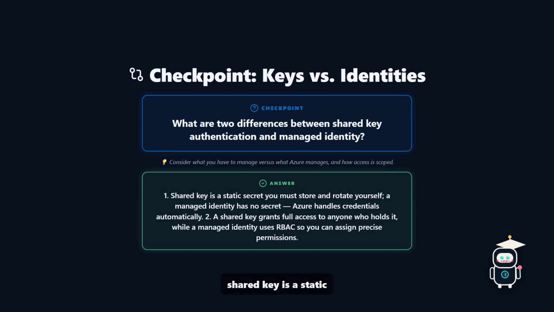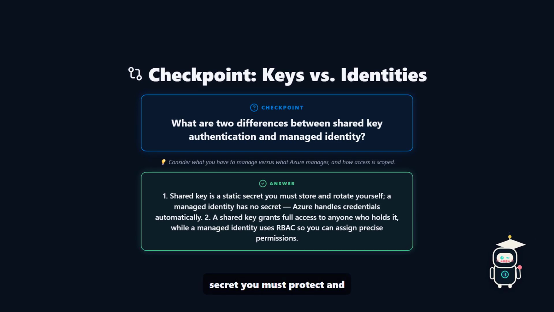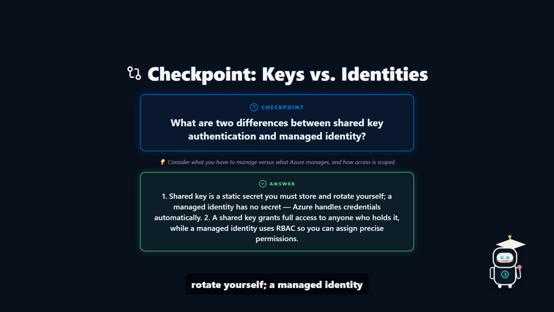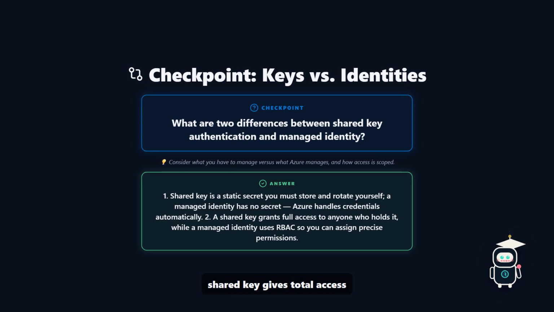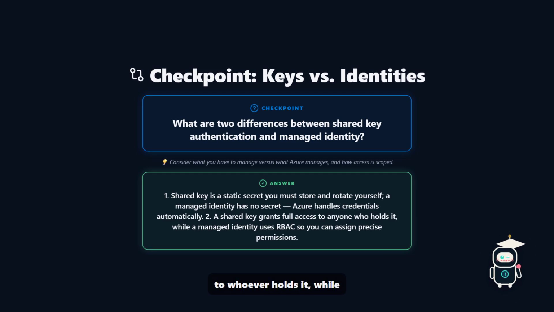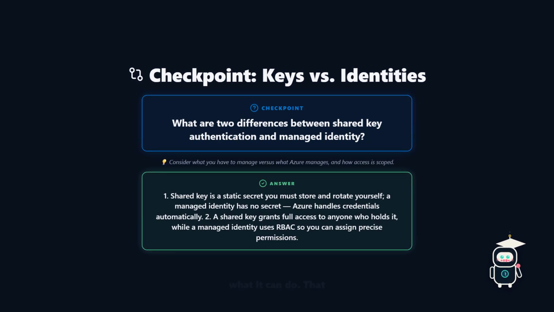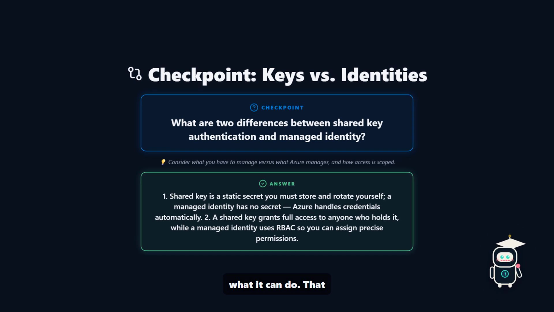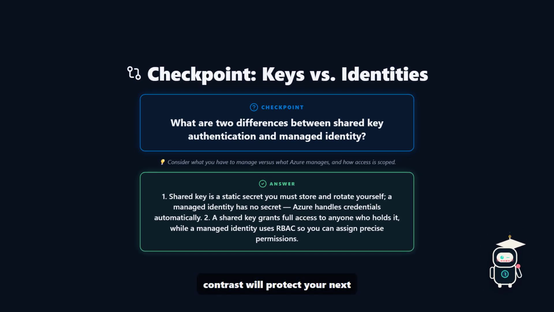First, a shared key is a static secret you must protect and rotate yourself. A managed identity has no secret. Azure handles the credentials. Second, a shared key gives total access to whoever holds it, while a managed identity uses RBAC so you can limit exactly what it can do. That contrast will protect your next deployment.